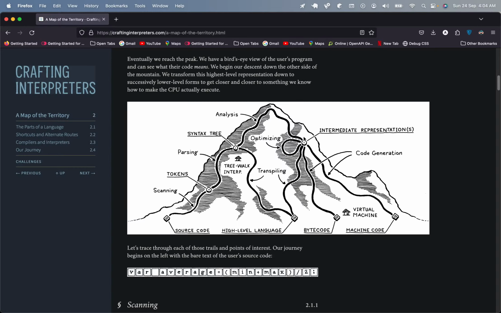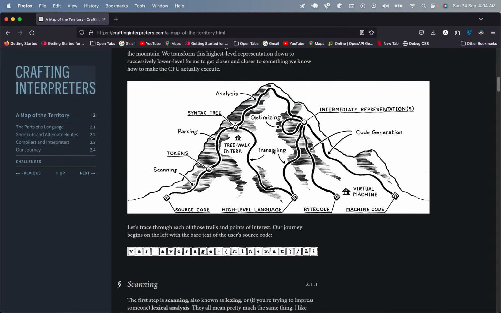Hmm. Okay, all of this is probably related to the C implementation, and for the tree walk interpreter, I think we're just going to interpret the code as we parse or something. Okay, we'll see.